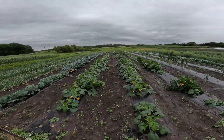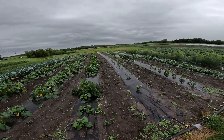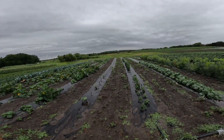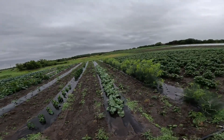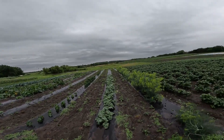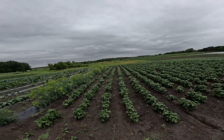I need to get in here and run the tiller. Delia's done a really good job hoeing, but it takes a long time. I'll get in here when it dries back out later in the week, before the corn appears, and run the tiller down here to control these weeds. You can even see down at the bottom of the hill our sweet potatoes. Next year without a doubt we'll grow more sweet potatoes now that we seem to be able to do it. The green beans are still blooming and still getting bigger.